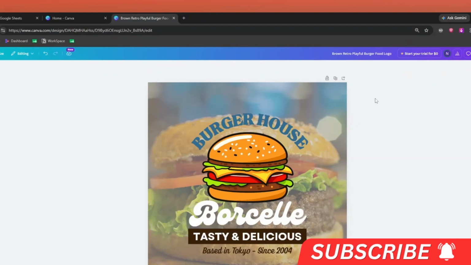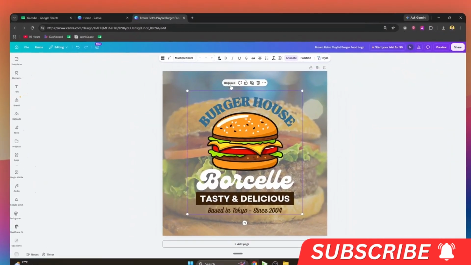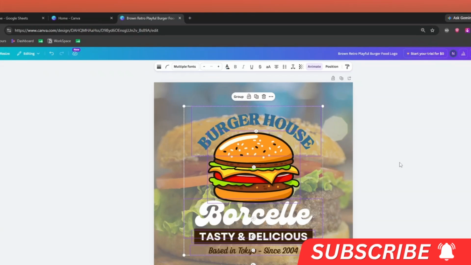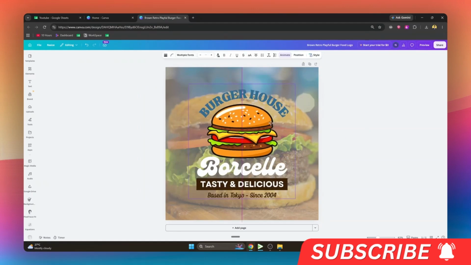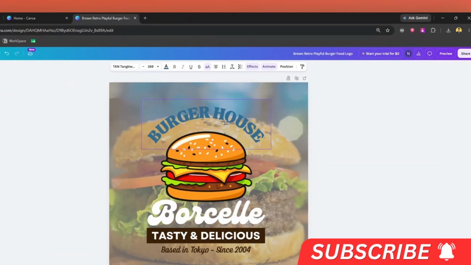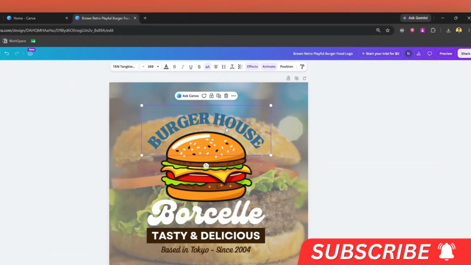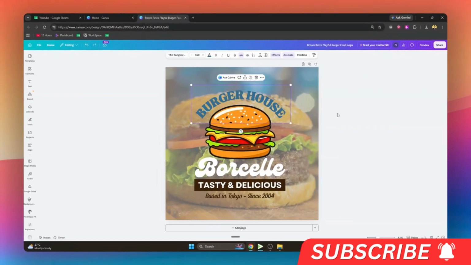If I want to group all the text elements or items, just select them and group them. And if you want to ungroup, just click Ungroup. This way, once you group them, you'll be able to move all the grouped items or text at once. If you ungroup all the items and text, then you will be able to move each text or item individually, like this. So, that's a simple process for grouping and ungrouping your items or text in Canva.